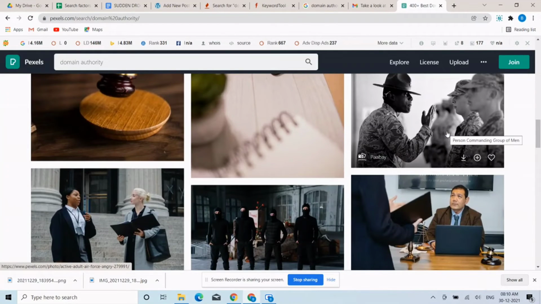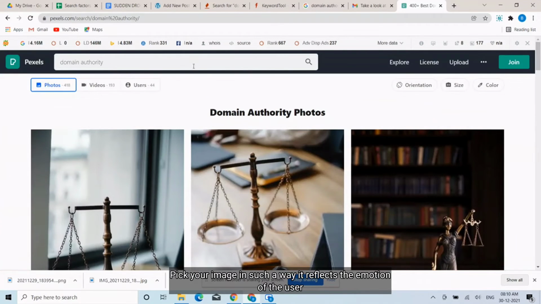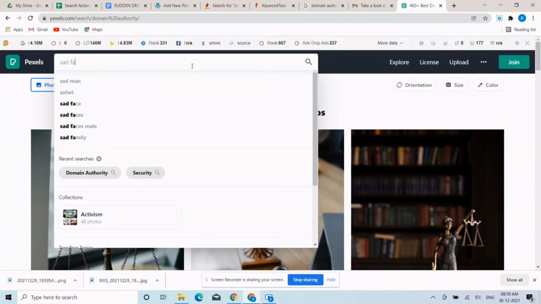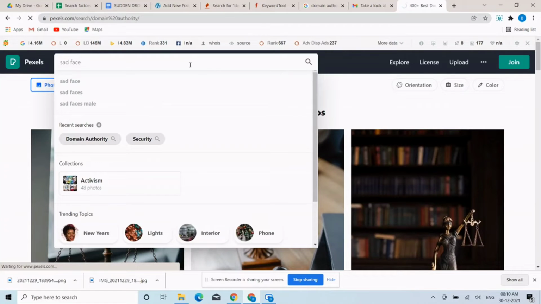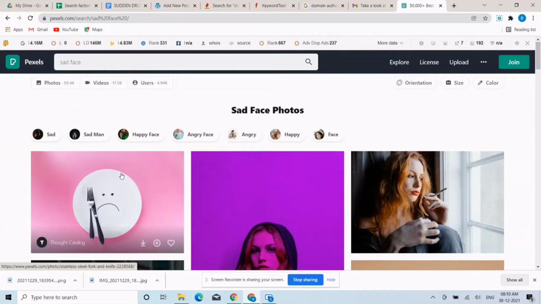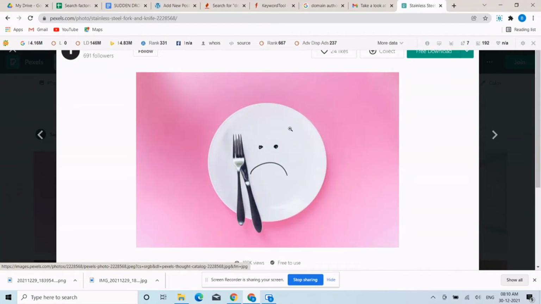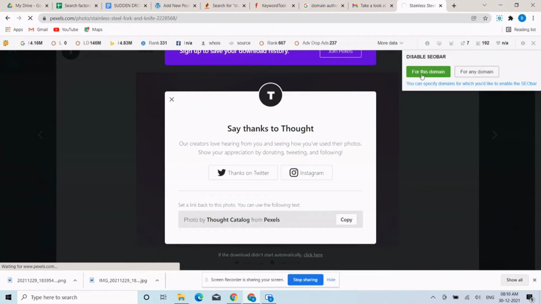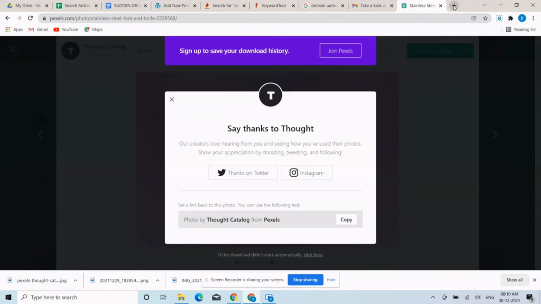So since it is about a drop in domain authority, you could add someone's sad face, because this will be more relatable. Yeah, this would work properly. Free download. This will get downloaded. Waiting for pixels.com. So just a minute.